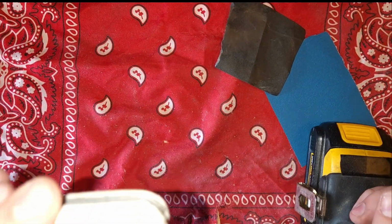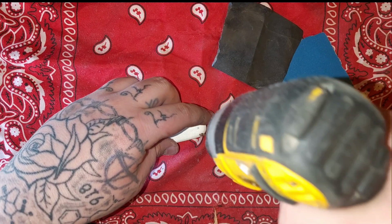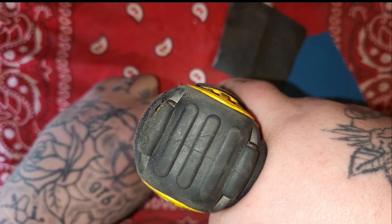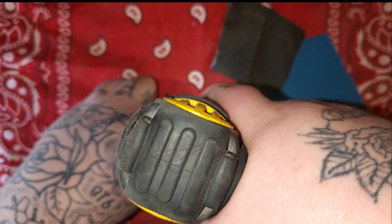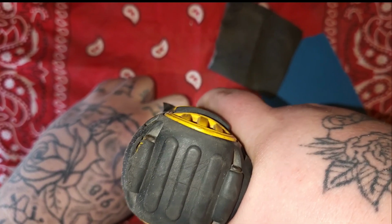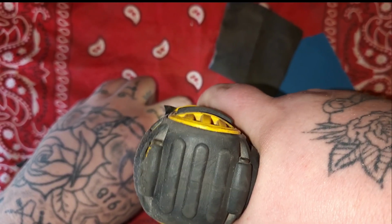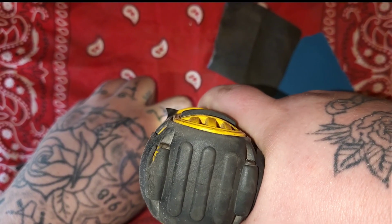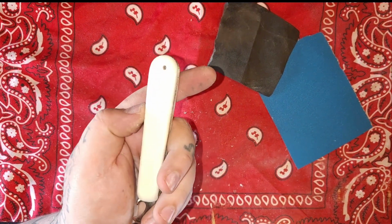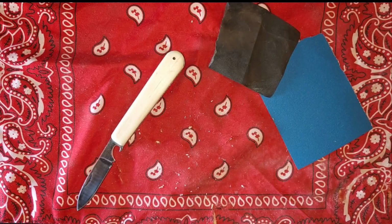Alright, let's see if I can get this done without chipping out any of the wood. Go slow and step it up. Alright, so there's the first one. Now I'm going to step up the size a little bit and go back through.